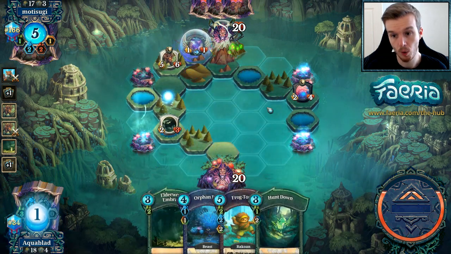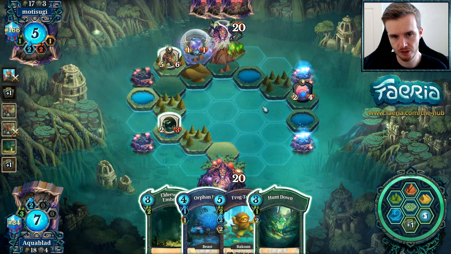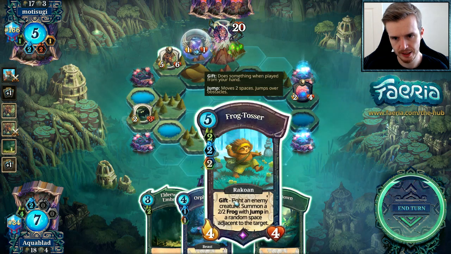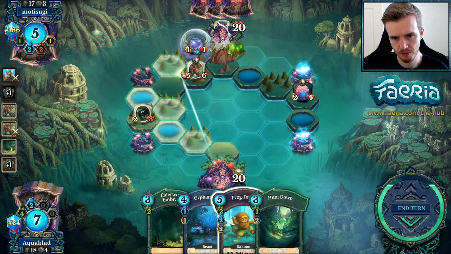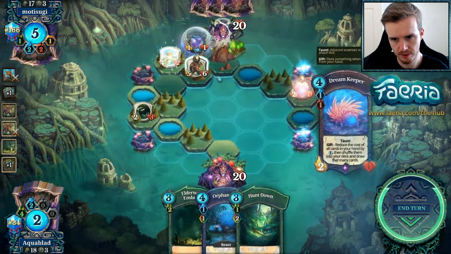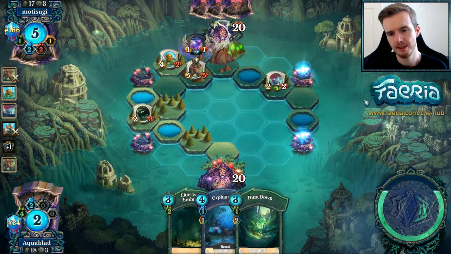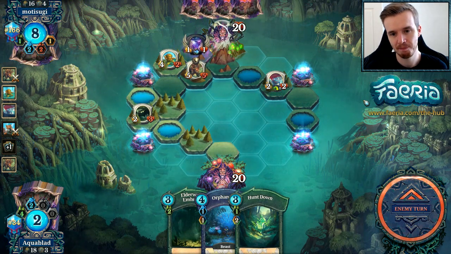Okay. Wow, okay, that changes things. We have to take another land anyway, so let's move this guy here. We can move across. Then we can Frog Tosser. Knock that shield off. And now we're in Quad Collection. Quad Collection is an option.